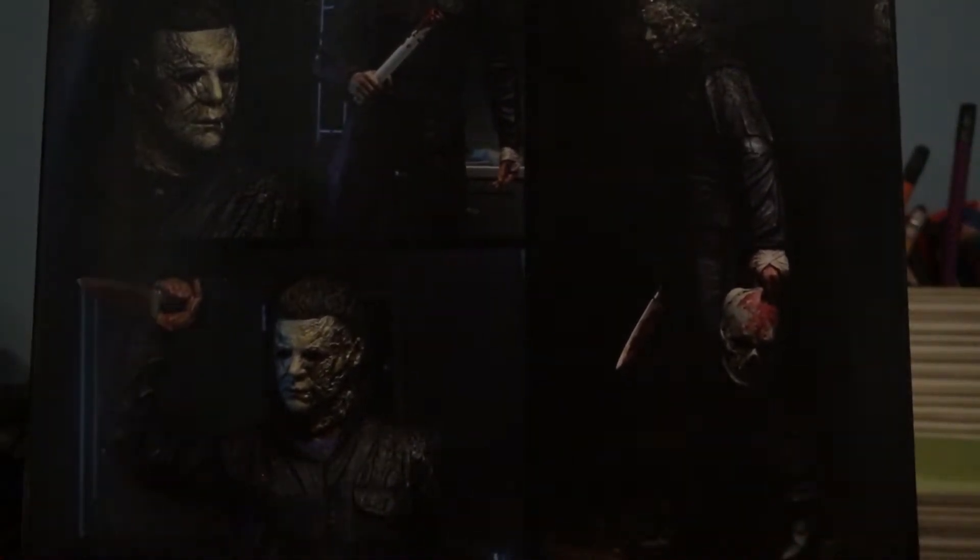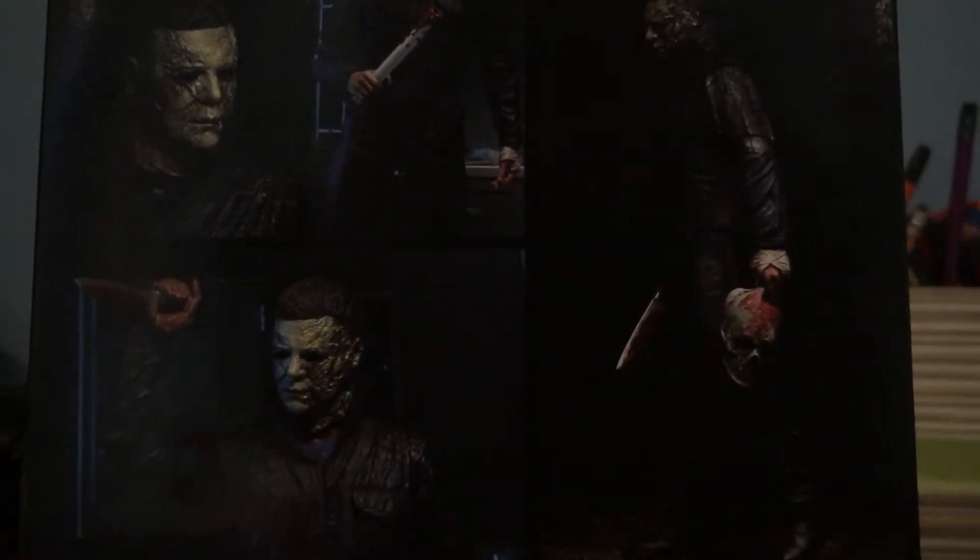It comes with so many accessories — new accessories too for Michael Myers, like a baseball bat and even a halogen bar. It also comes with new masks and even a broken light bulb, which I think is cool. It comes with two different masks for the Michael Myers figure, but you need to change out the masks beforehand — as soon as you get the figure, make sure you change the mask, otherwise it's not going to go on correctly.